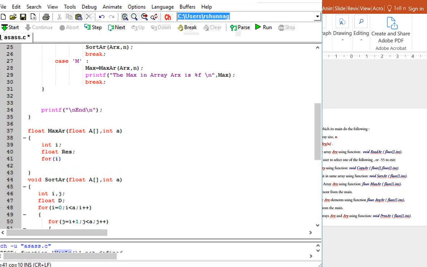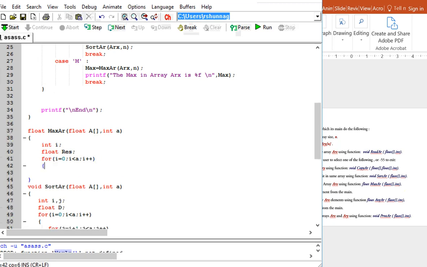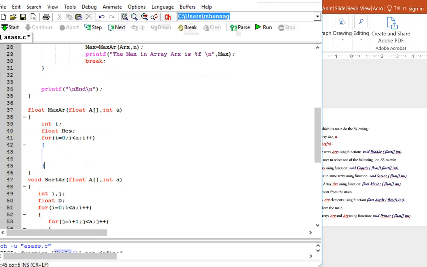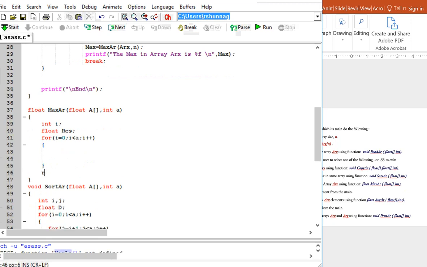say I start from 0, I should be less than the size of the array, which is A, and also I should be incremented by 1. Now this is the start of the for loop, this is the end of the for loop. After finishing the loop, it should return the value, which is the result here, the result. Okay, semicolon. Now how we can find the maximum?